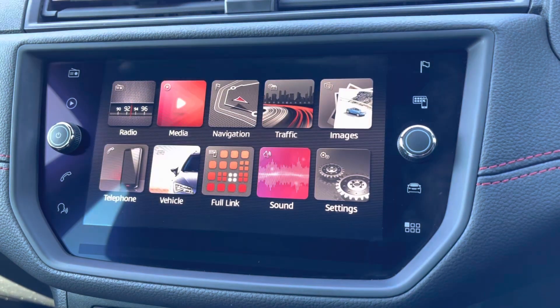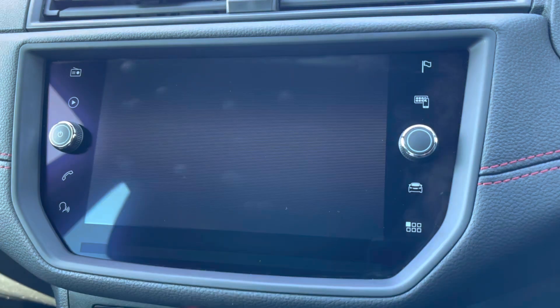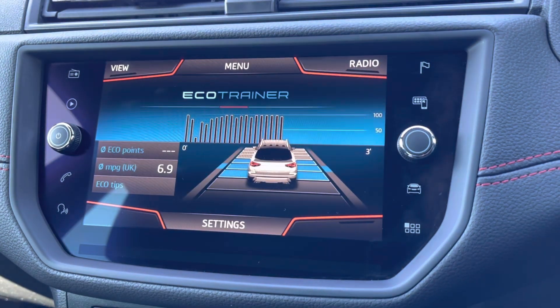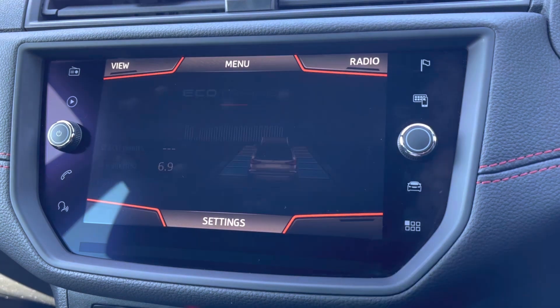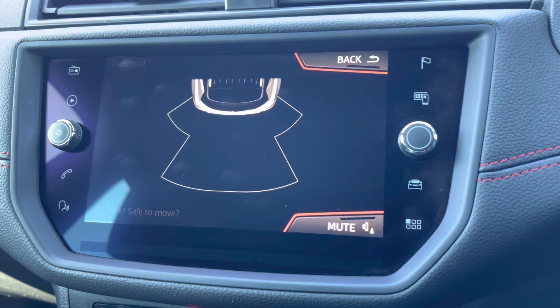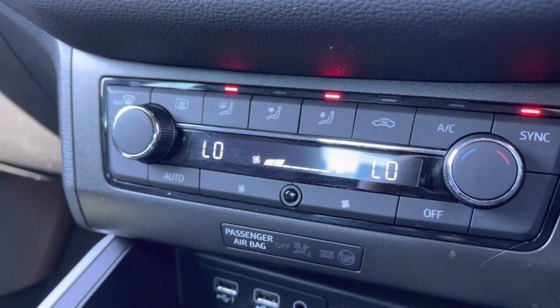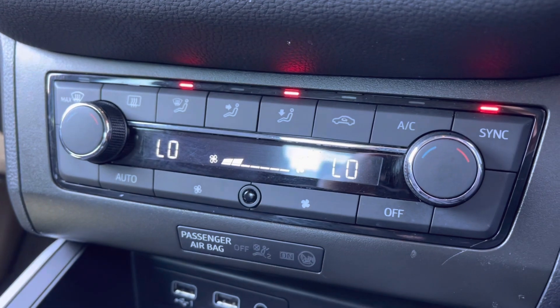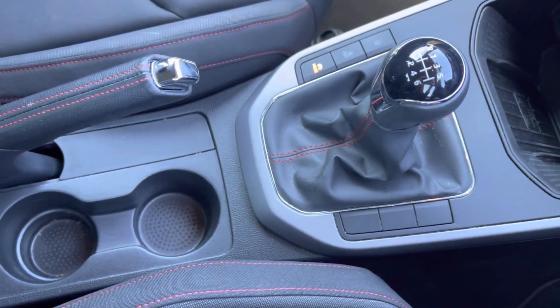You do also have your vehicle information on here to ensure your vehicle is in top check, especially on those longer trips ensuring you are safe at all times. You do also have your built-in satellite navigation along with your parking pilot when you do put the car into reverse. This is followed by your dual climate control including your front and rear heated windscreen, followed by several power outlets and your two handy cupholders.